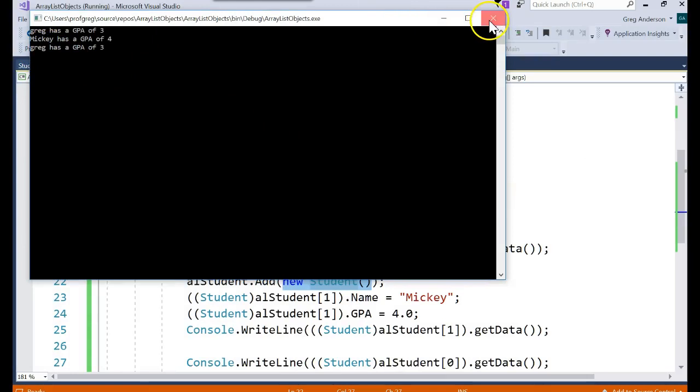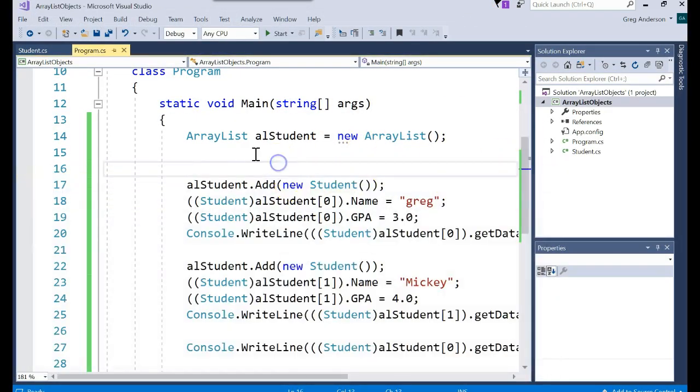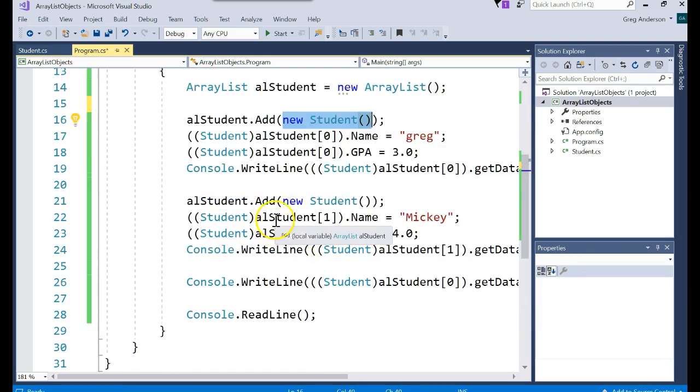And that's because objects use references, which are memory locations. And so you've got to be careful how you declare those. What I would do is if you really need an array list of objects, just call the constructor inside of the add. And that's how you make an array list of objects. Be aware that this isn't really a great way to do it, because what you're going to see in the next video is that you could use a different data type called the list class.